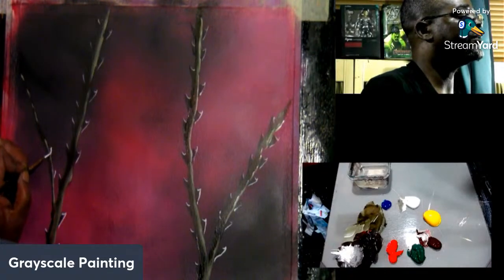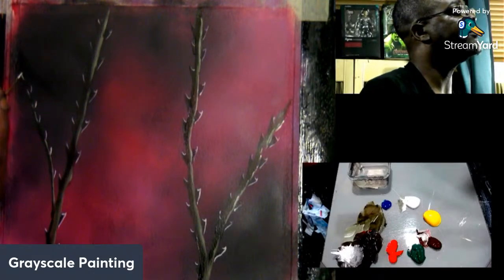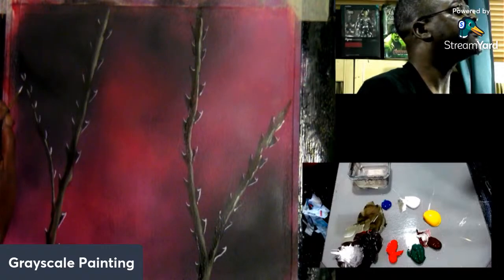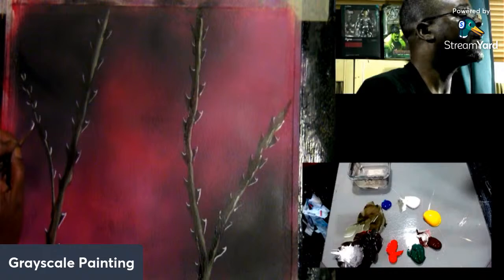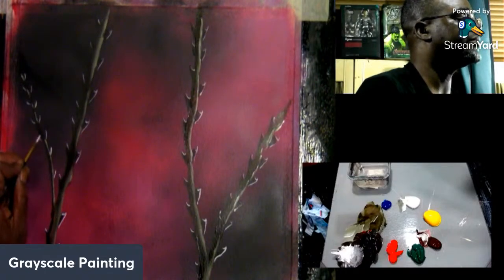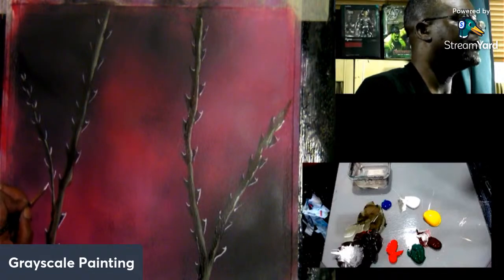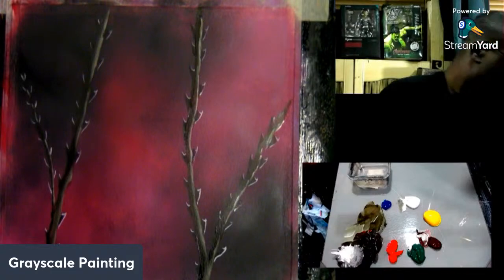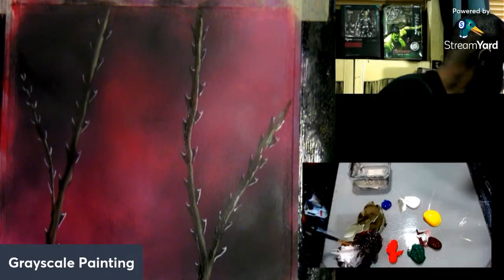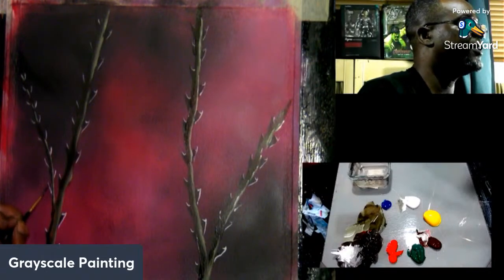I'll just make little tiny ones here. I can probably just get away with just the white lines on this. But I'll add a little. See, I didn't want that. You're naturally gonna do that too if you're not mindful. Okay. I really don't have to add too much to those little fellows. But me being me, I will, just because. I'll just kind of fill it in with a little something.